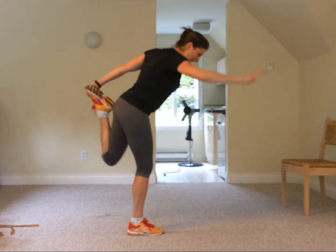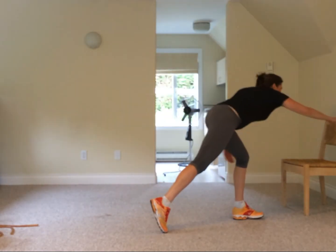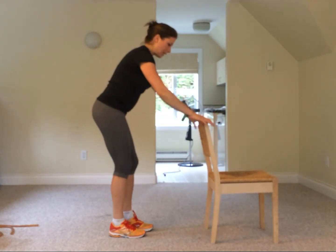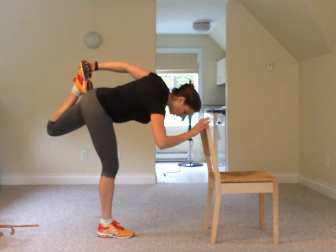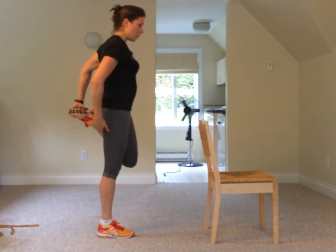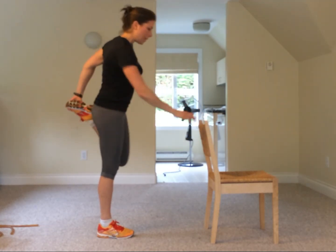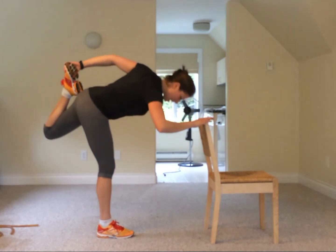So again, if you need to, grab onto a chair. I'll show you what that looks like. If you're really finding that the balance is throwing you off a little bit too much, have a chair close by. Hinge forward till you feel the stretch in the quad, but on the way back up, you're focusing on glute and hamstring squeeze to pull back up. One more on this side.